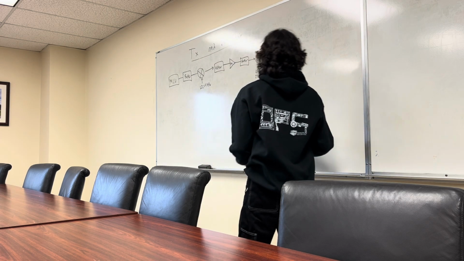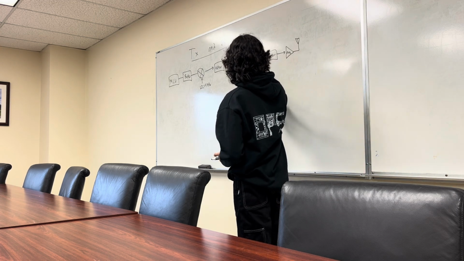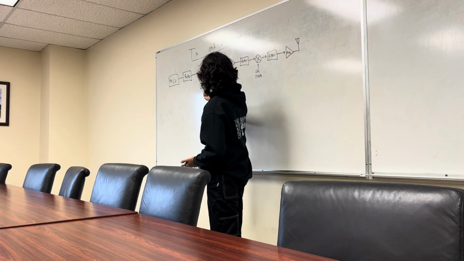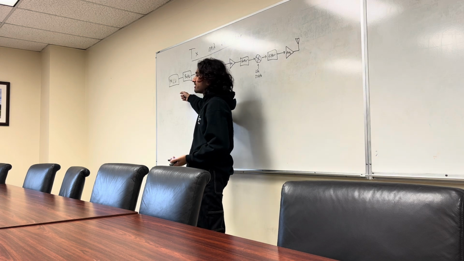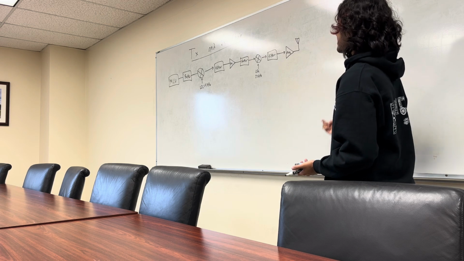So this is kind of our whole transmitter. All right, so far in the last module, you guys talked about this block and this block. And of course, you've done some rudimentary amplifiers and buffers from before. So this is a general idea of what our system should look like, right?